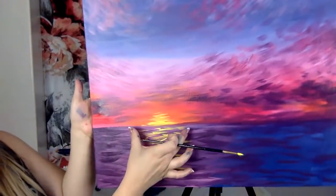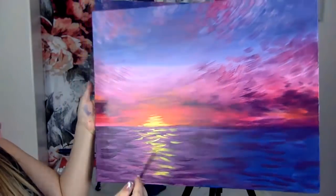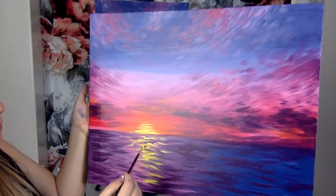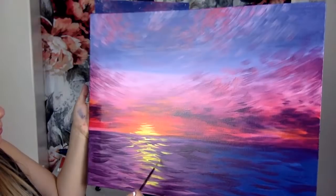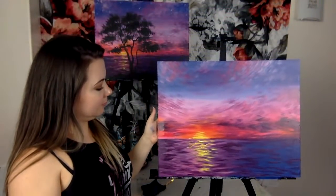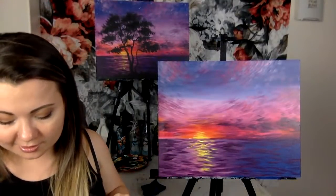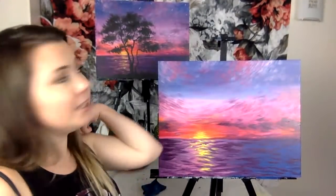And you see it's a little bigger as it's higher, and then as it goes lower, it gets smaller and smaller and smaller. I love it. This is the part that makes this painting for me. This is where it comes alive, as soon as we add the sun. And after that, we're going to move to black. But for black, you're going to use different brush. You're going to use your medium brush for black.